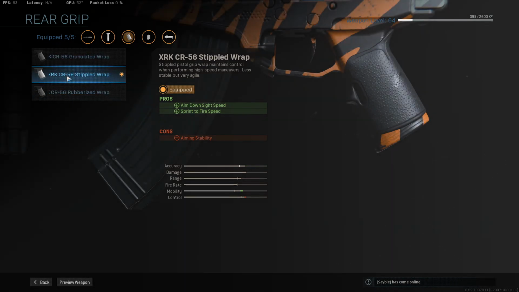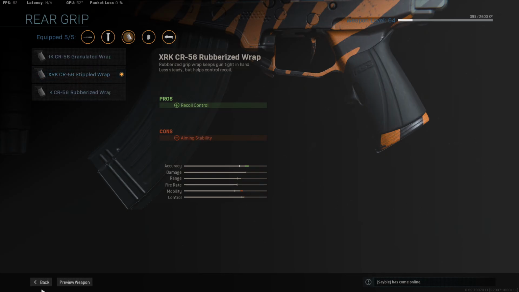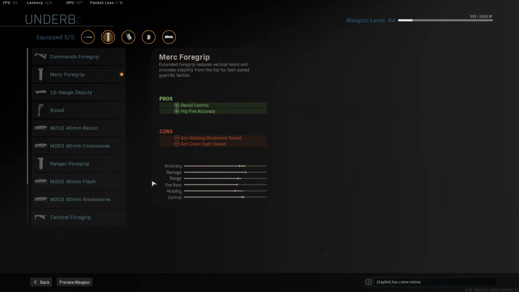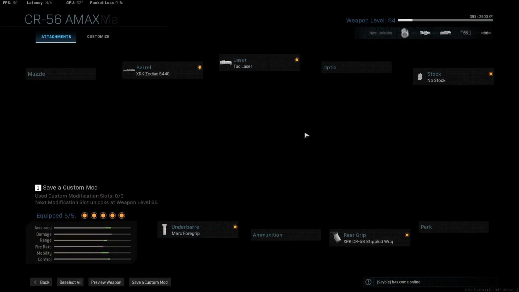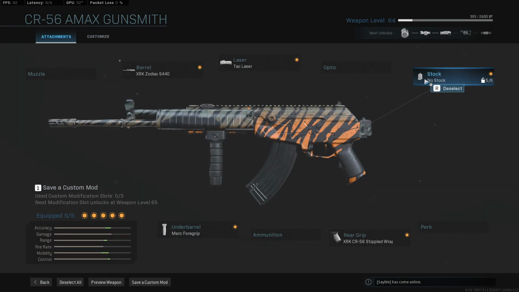Next, of course, we want the XRK CR56 stippled wrap, which is very obvious. Like, stippled grip tape, aim down sight speed, sprint to fire speed, very obvious and very powerful in my opinion. And lastly, we are talking about the Merc foregrip here for that recoil control, that hipfire accuracy, and for whatever reason in this game it does give about a 4% increase to our movement speed. As I said, this does let us hit those shots and does combine with that no stock to reduce that recoil control, making it very easy for us to hit our shots.